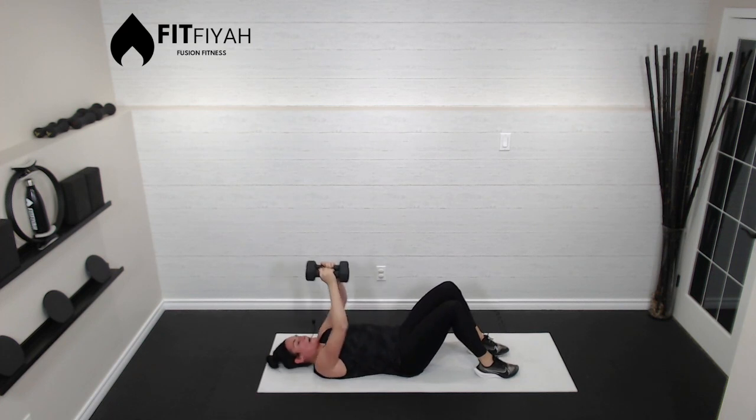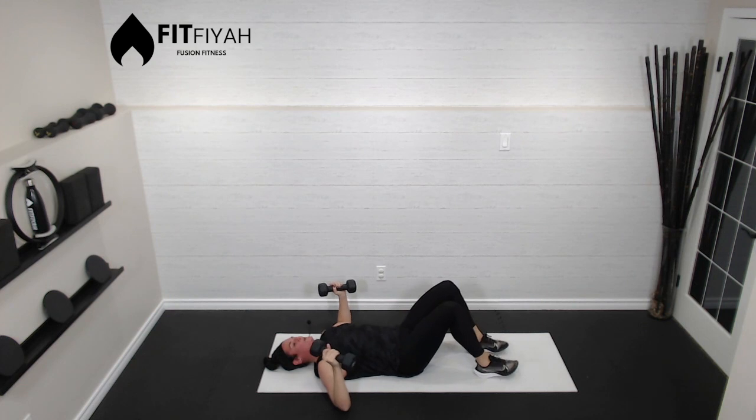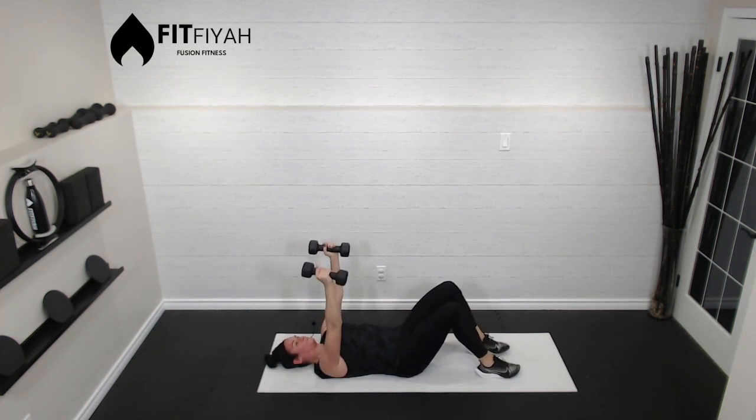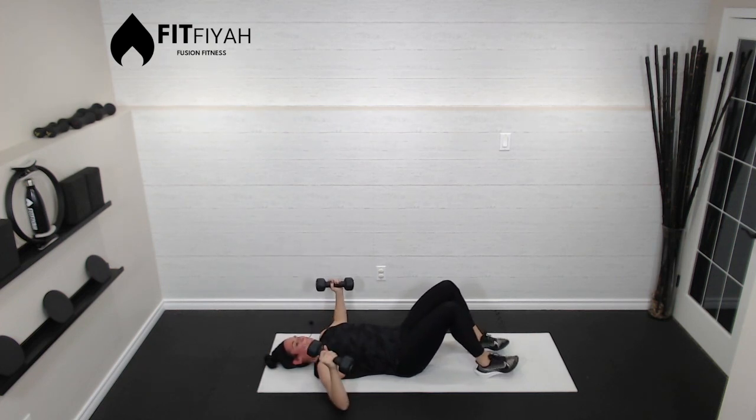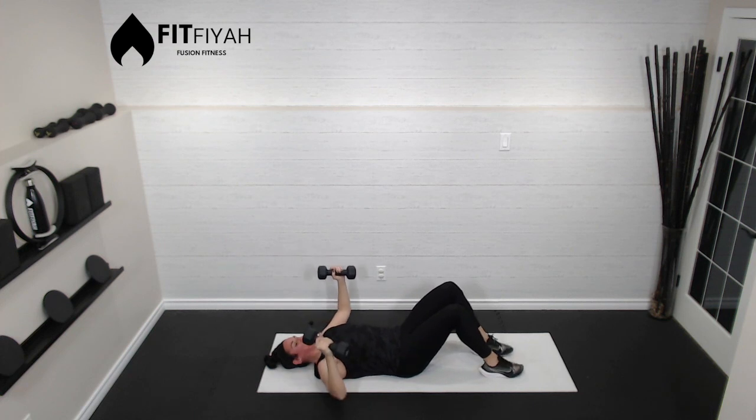Push both waist up. Hold here. Give me that chest fly. Open for two. Open for two. Close for two. Whoa. Let's go. Finish strong. Finish it off. We're here. One more.